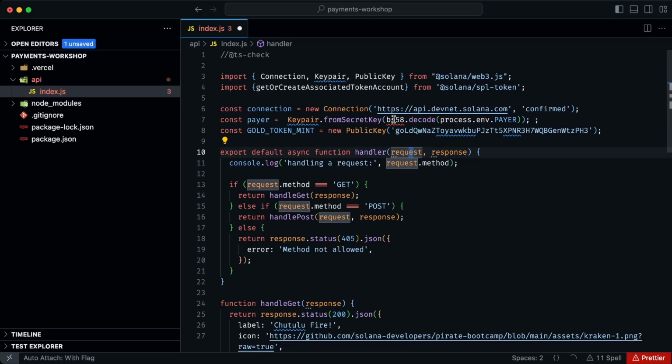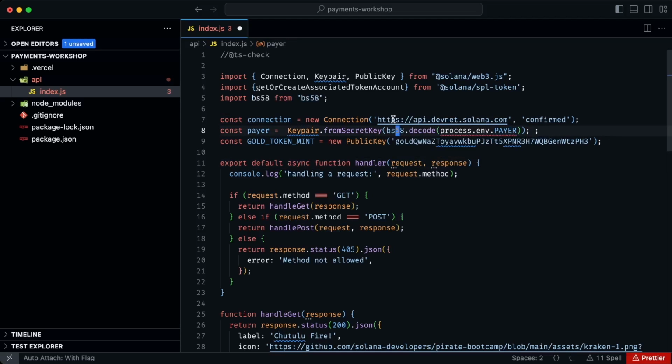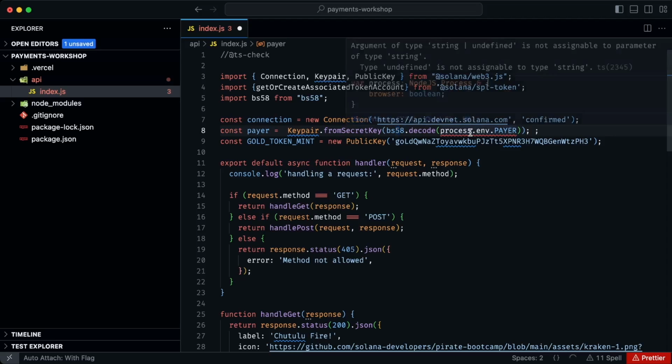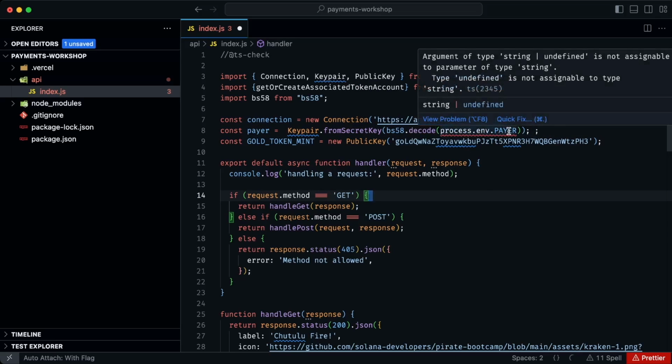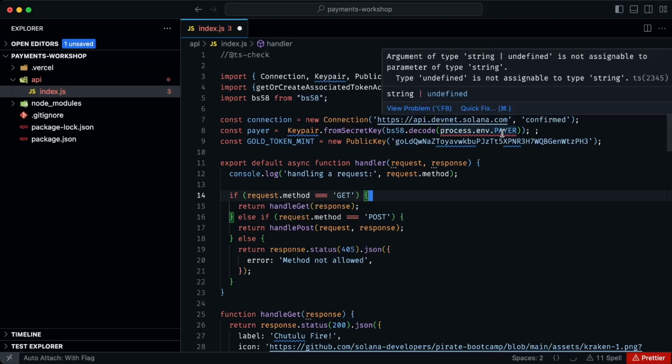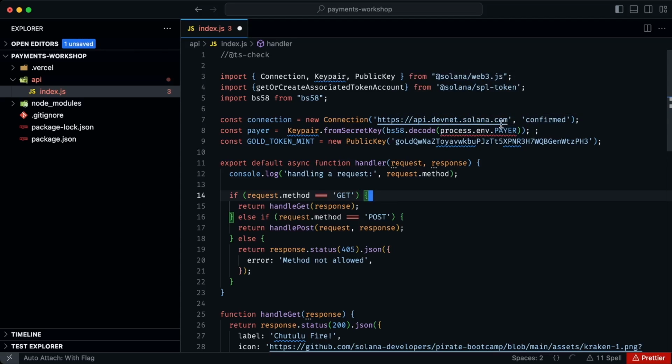So there's actually several ways you can go about this. In my case, I'm just going to have the secret key as an environment variable, which of course I'm not going to show here, so that it can be loaded in securely.